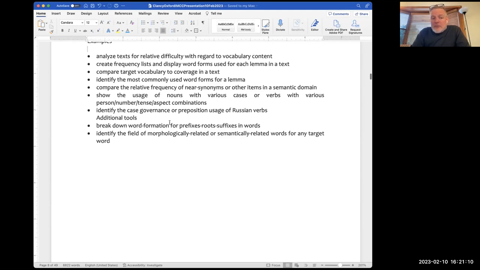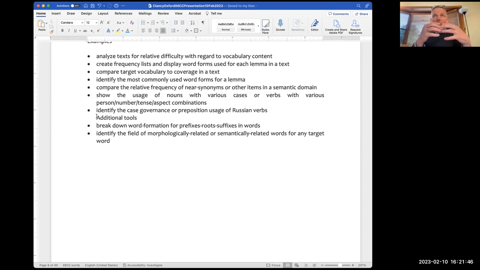I also have developed some tools that look at case governance and prepositions for verbs. Also how cases are used with a particular noun. Say, something like pencil, we expect that to be a tool, it's an instrument. So the idea that it's heavily used with the instrumental is not unexpected. Or that a restaurant is a location. So there are certain cases that different words have different profiles with, that they're typically used with. So we have a tool that does that.